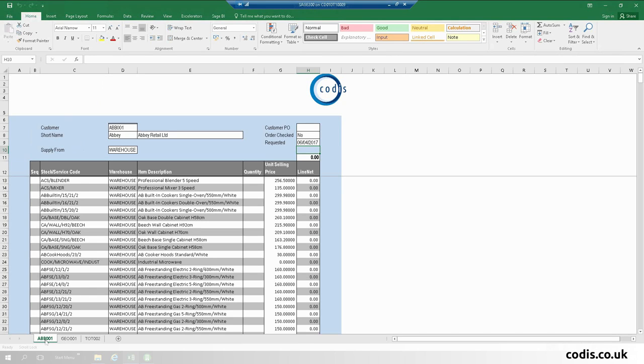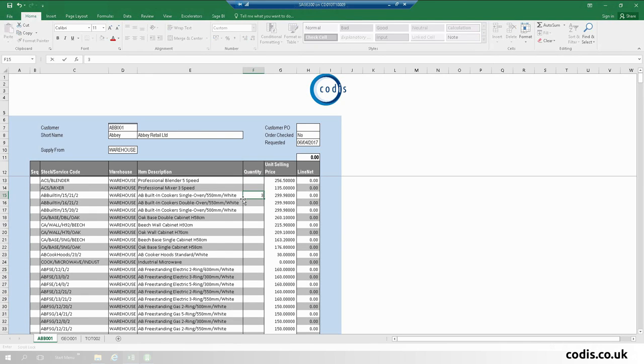So what we would do is pick the customer, and once we have the customer selected, the products, as I say, are already in the spreadsheet. Where those products come from can either be from a business intelligence tool or a report or something that says what products this customer normally buys. And we've always got the facility to add products if we would like them to buy particular products that they haven't bought in the past. It's an Excel sheet, and it's up to us what products we put on the Excel sheet. Once the products are on the Excel sheet, we can key in the quantity that the customer wants to order.